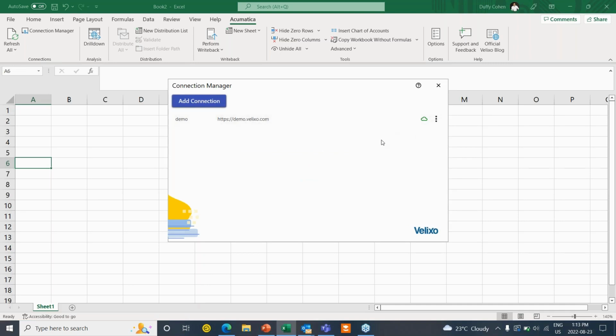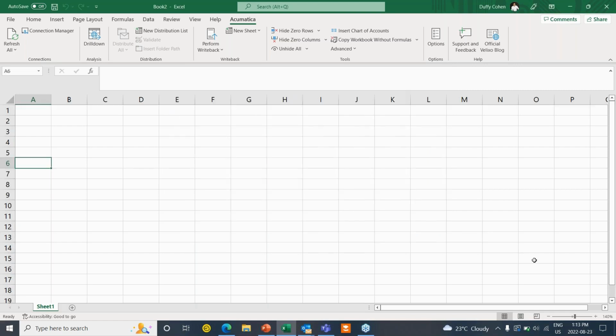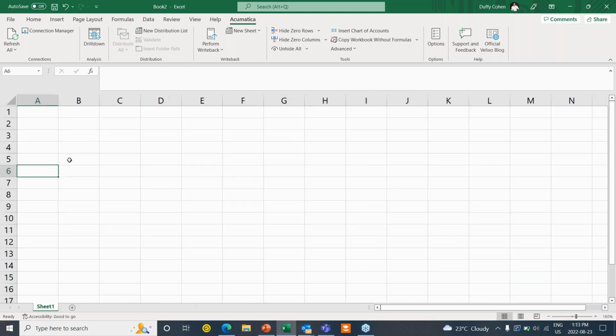At this juncture here, if you have multiple tenants, so if you have multiple URLs that are in production, you can have those all connected at once on one given spreadsheet. But if you have one tenant but multiple branches, you don't have to worry about that because that all resides within one tenant. All right, so since we're connected now, we can get started off a simple trial balance.